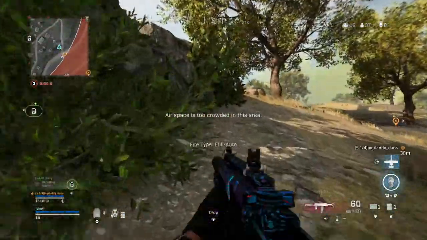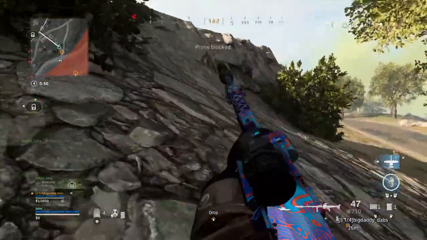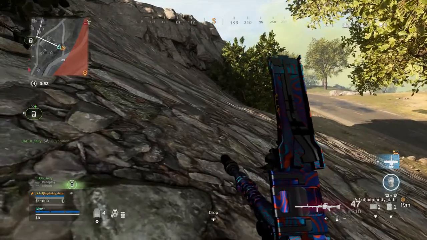Airspace is still crowded in that area. Hey, let's go, Chris. Airspace is still crowded in that area. Anyways, I couldn't even mount on that. Oh, he's gonna kill me. No. Chris, go.